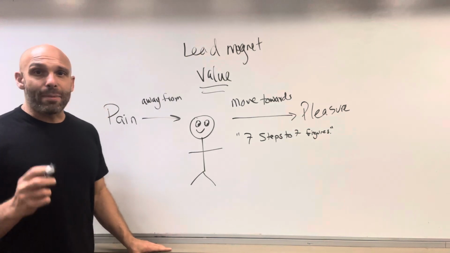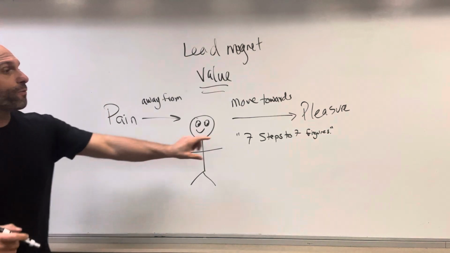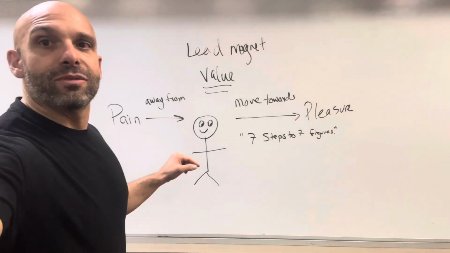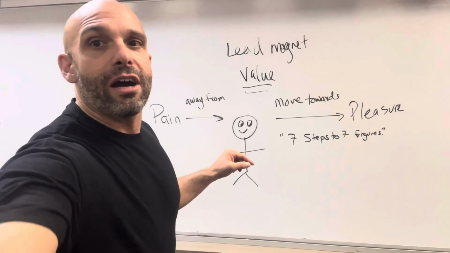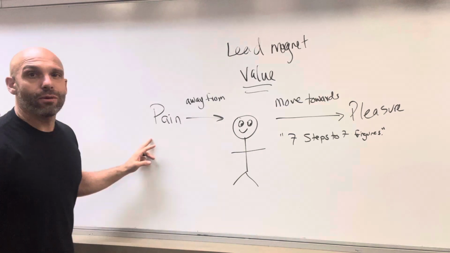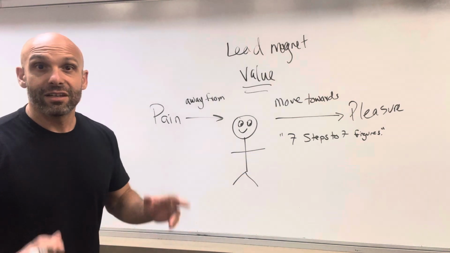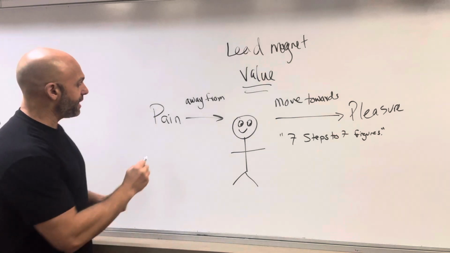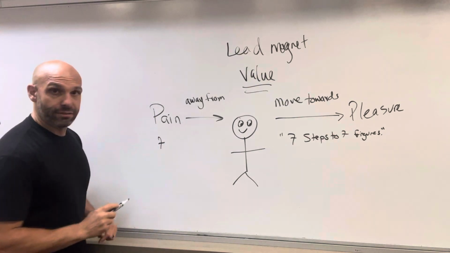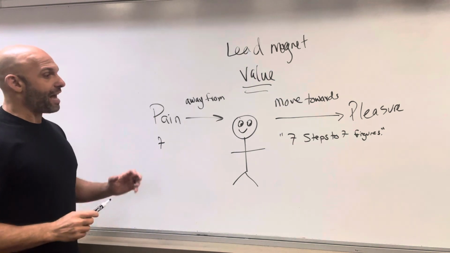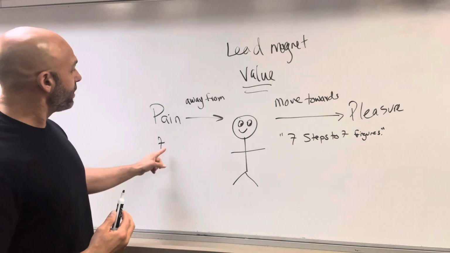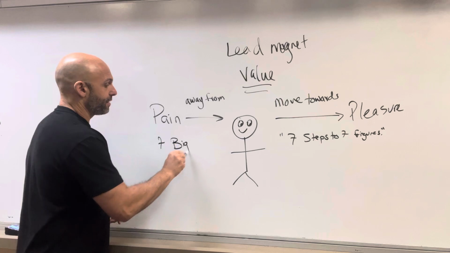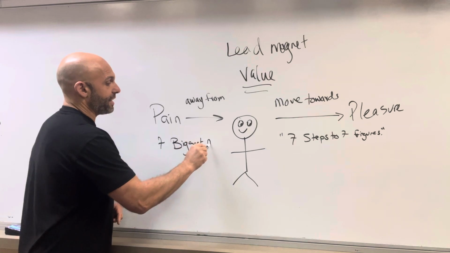What is actually a better way to do it is, how can I reframe this, move my camera just a little bit, how can I reframe it into a way to move away from pain? That's a much better thing. So what you're gonna do is, you're gonna take a number. So you're gonna take your 7, okay? And then you're gonna have some adjectives in there describing the pain. Something like biggest mistakes.